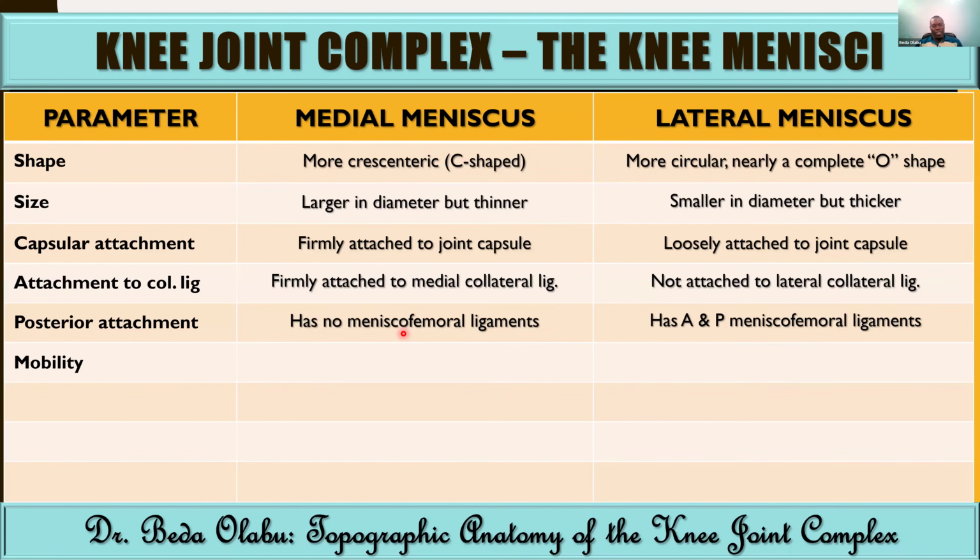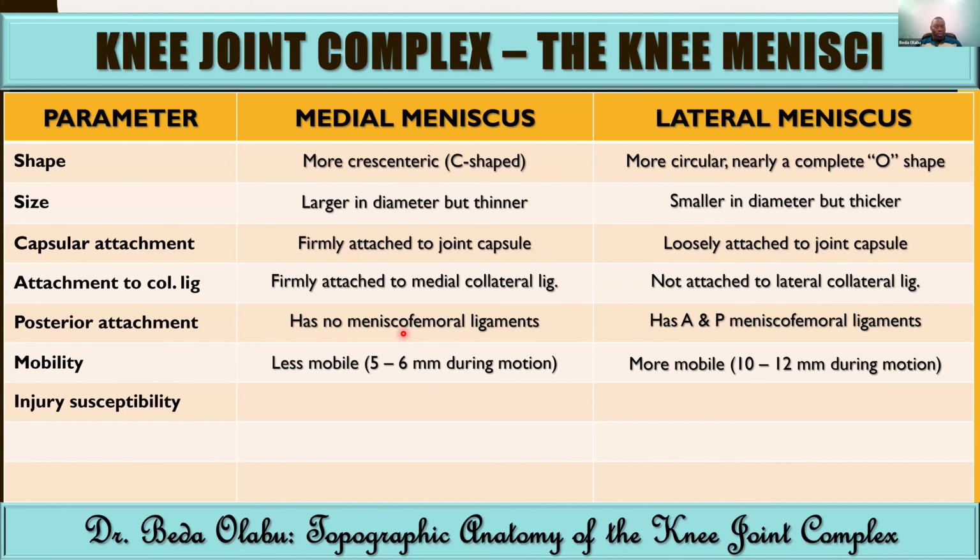Let's look at the mobility. The medial meniscus, because of its firm attachment to the capsule, is less mobile. When the knee is moving, the meniscus will also tend to be displaced a bit. But that displacement is not much for the medial meniscus compared to the lateral meniscus. So the lateral meniscus is displaced much during knee motion compared to the degree of displacement of the medial meniscus. How about susceptibility to injury? Because of its fixation, the medial meniscus is more prone to being injured, being crushed, because it cannot displace, so it will be impacted by the force. But the lateral meniscus, because it can move, is less commonly injured.